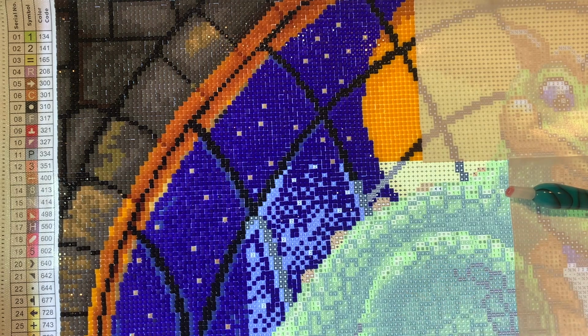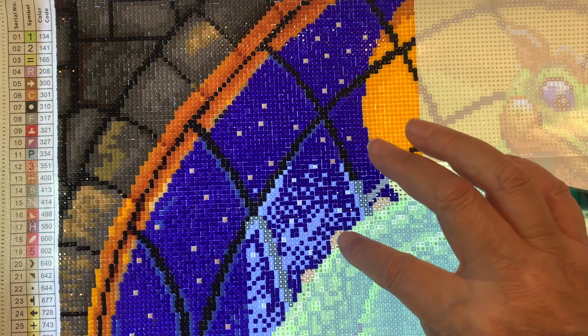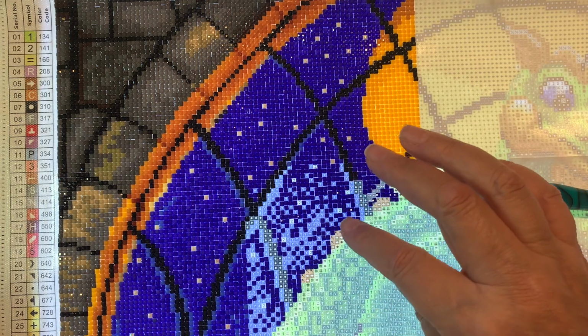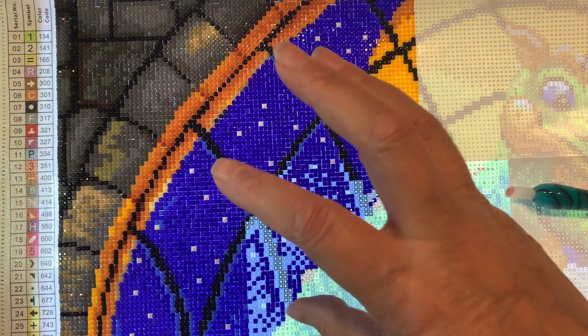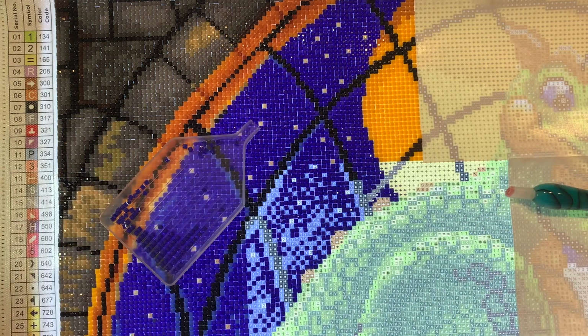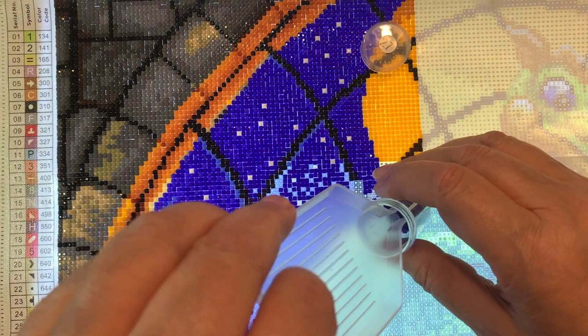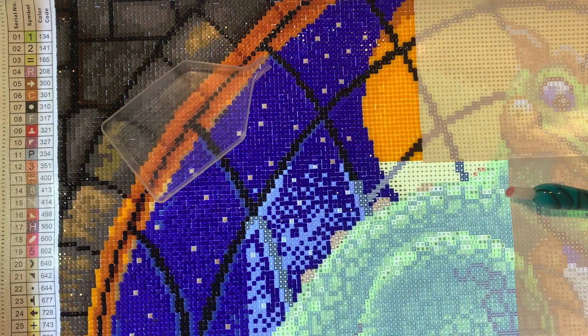Okay, I think I'm done with the 9, which by the way, that was color 796. Let me just go quickly check, because every time I put it away and then I find one, and it's like, ugh. Okay, I think that's it. So we'll put that away. I'm going to have to refill these. I'm telling you, finding this diamond painting, that was a chore and a half.